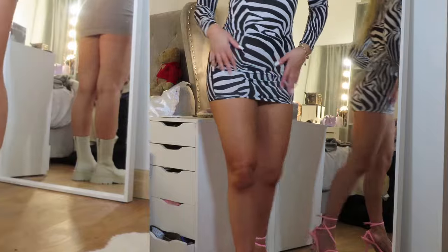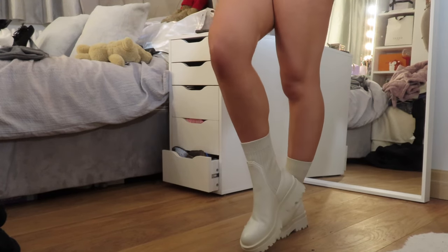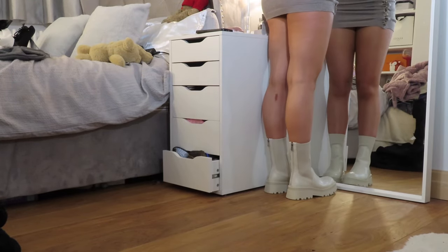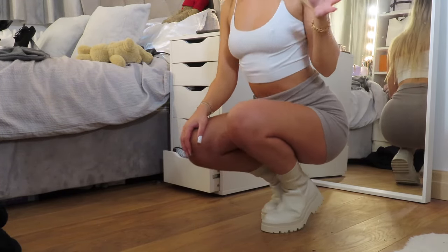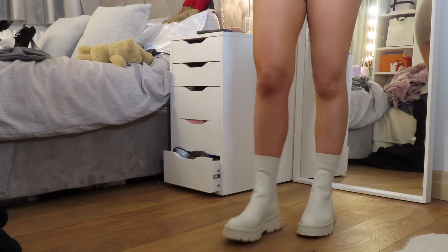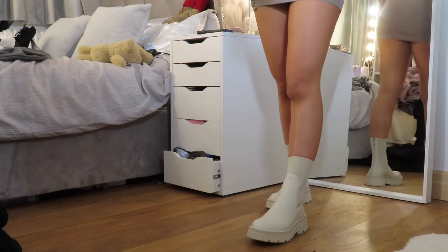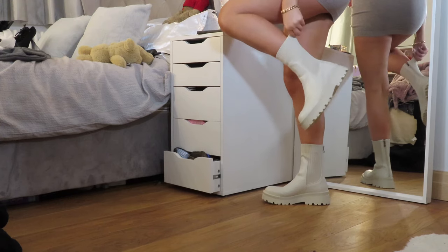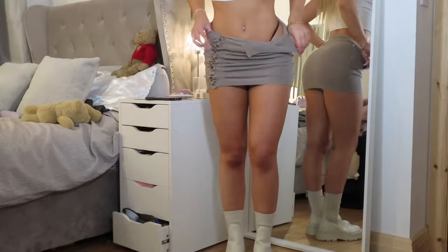Last, I have to show you this really cute little boot. I know we've had a lot of heels so I wanted to show you a winter boot. These are super cute especially with a mini skirt — there's something about boots with a mini skirt that just looks really sexy. These are like a sock boot, they zip up at the back. I got these in a five — they are a little bit big for me, which is why they crease halfway, but they're very chunky which gives me a little bit of height. They're really tight on the leg and stick to you like a sock.